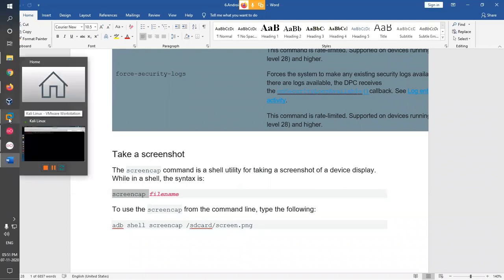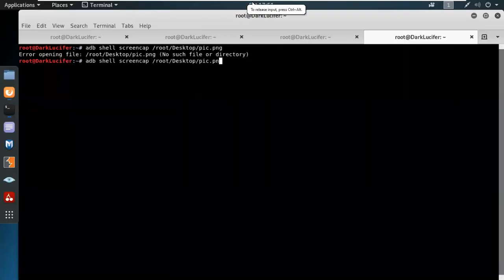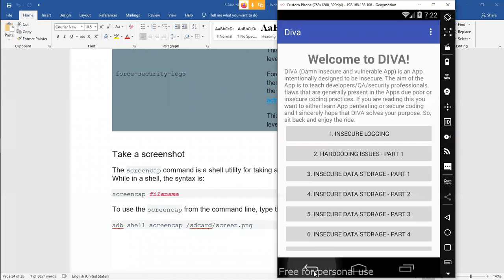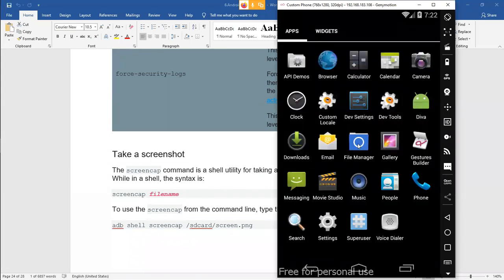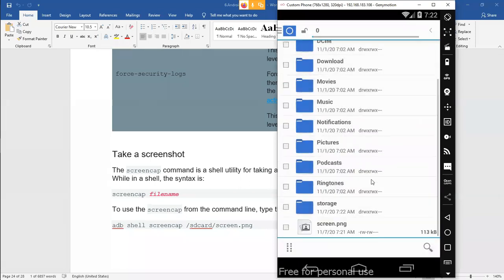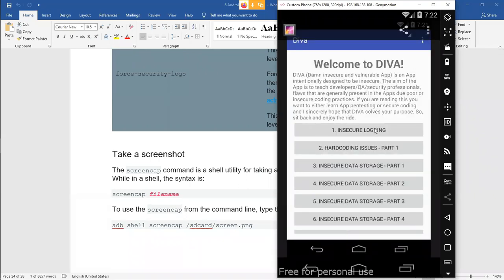SD card. Okay, so it wasn't saved on the SD card. Let's see the picture. See, the device will say the picture will be saved on the server side.